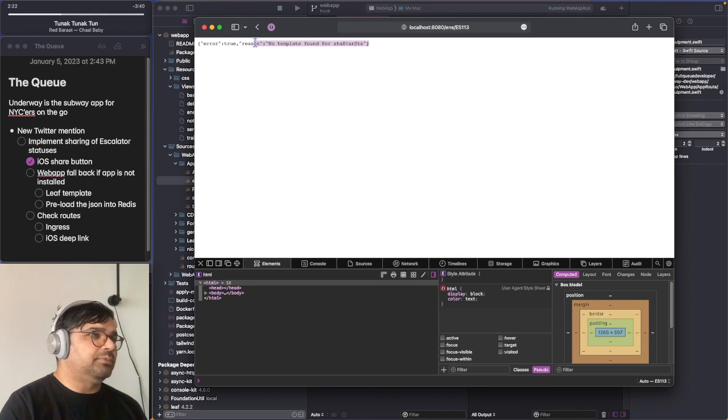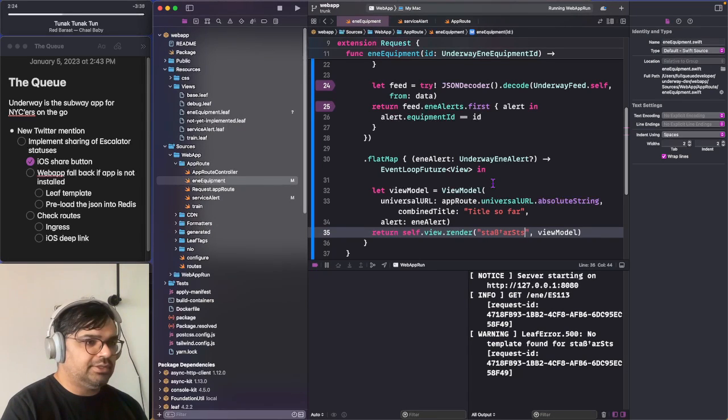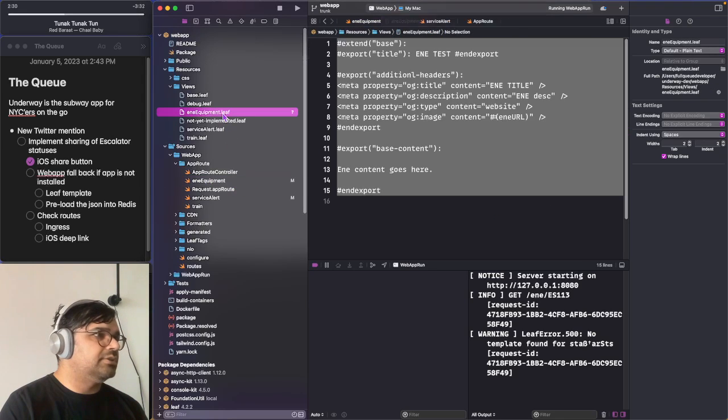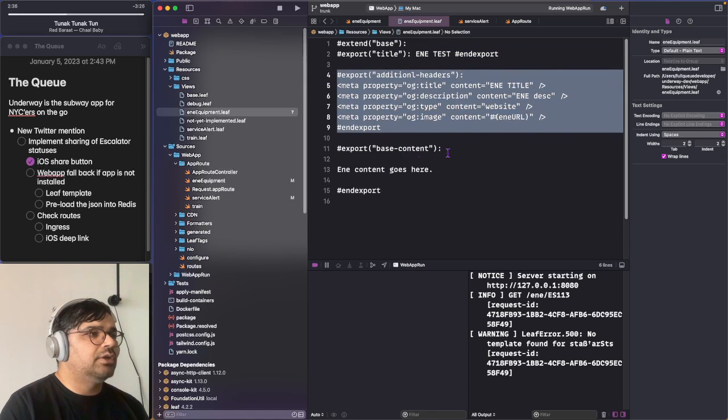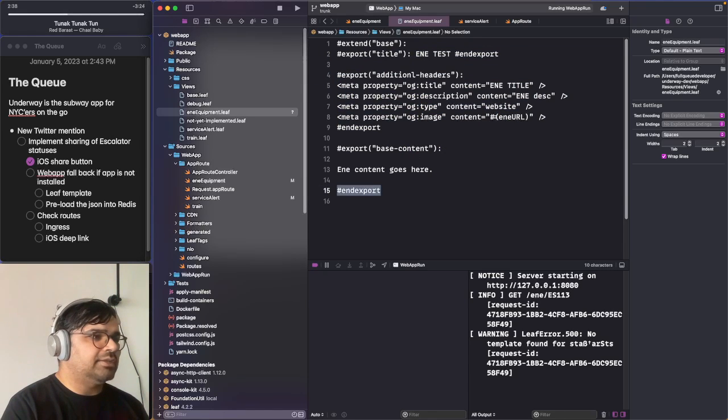Yeah, so we get no template found. So it did find a template. So then maybe I have an error in the template itself. So let's see, we have an extend, export, export, end export. Oh, I need some more end exports, I think.